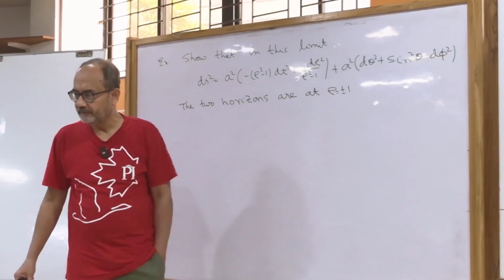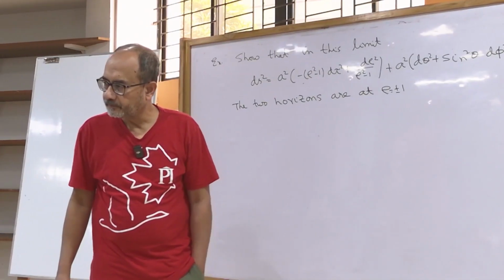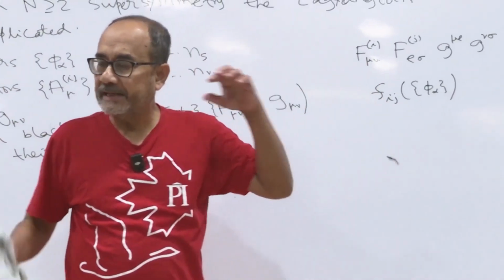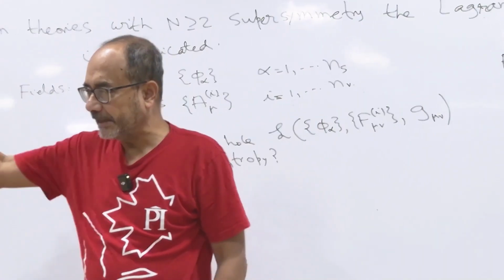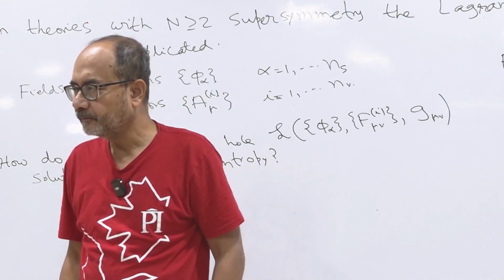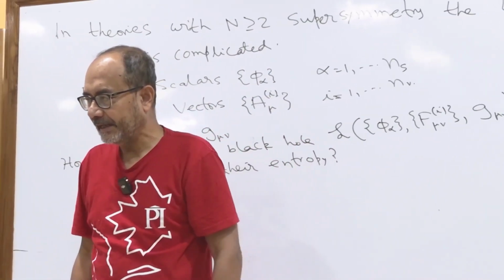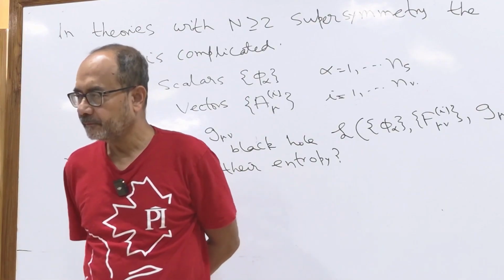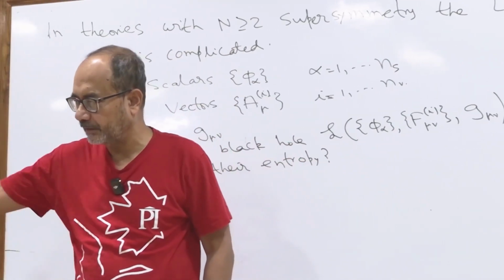I have a question from the plan. What is the difference between the A and B horizons? So, A is the event horizon because I have taken A to be larger than B. So, A is the outer horizon, and B is the inner horizon. From an outsider's viewpoint, r equal to A is the horizon. Something special happens at the B horizon, but that is only for an observer who jumps in. That person will feel some instability near the B horizon, but from outside we are not going to see the B horizon. As far as the entropy etc. are concerned, the A horizon is the important one, because that is what interacts with the outside observer.